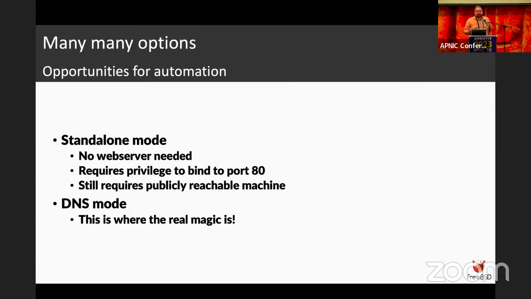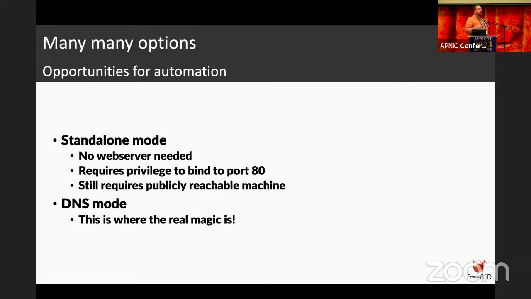But the nice thing, and now finally getting into the point of this presentation, the shell script supports different modes of operation. So by default, it does the web-based mechanism, which we've talked about. It also has something called standalone mode, where it will listen on port 80 and it pretends to be a web server.